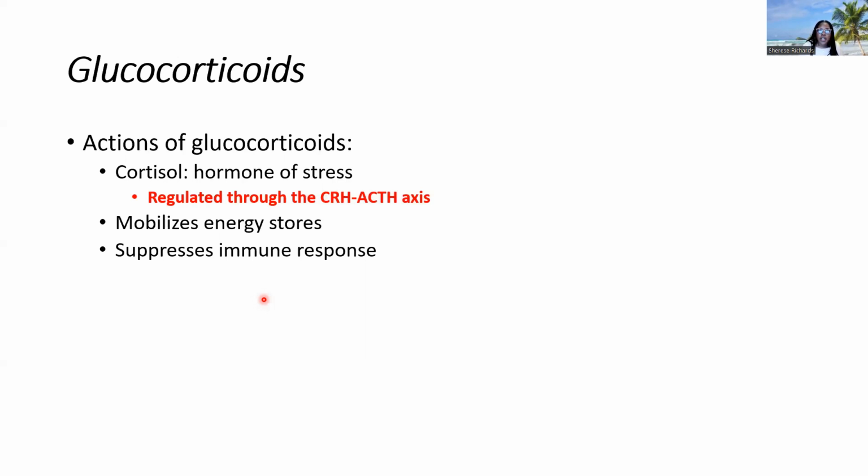Another function of glucocorticoids is that they can suppress the immune response. This is why it's so common, when someone has surgery or is undergoing an autoimmune condition, right? If you have an autoimmune condition where your immune response is extremely exaggerated and inappropriate, in that it begins to attack itself, right? There are a lot of conditions where the body can have an exaggerated and inappropriate immune response that attacks its own tissues and cells.